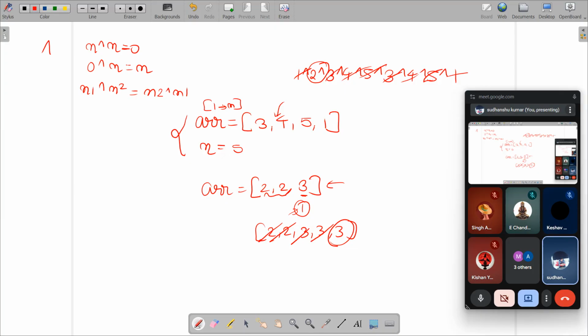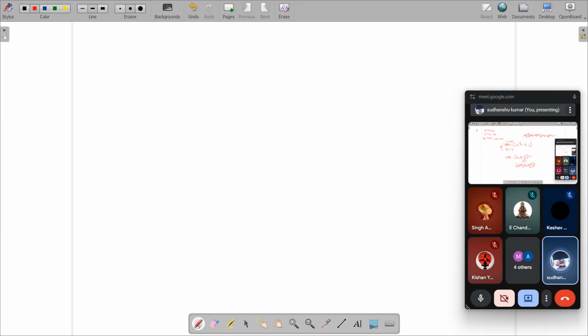Now see, there is a very beautiful version of the same problem. It goes like this: you are given an array in which every number is repeating except any two numbers.